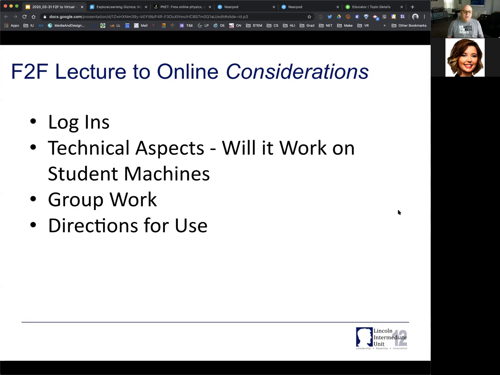You're also going to want to consider how you're going to do the directions for this. So remembering that if you've never used one of these tools before, you're going to have to explain to the students, how do you log in? How do you get access? What do you do if it doesn't work on your end? How do you get support? All that has to be done front loaded. So that's almost a lesson in and of itself. And then you have to assign the work. And then the final piece that you have to consider is the assessment.